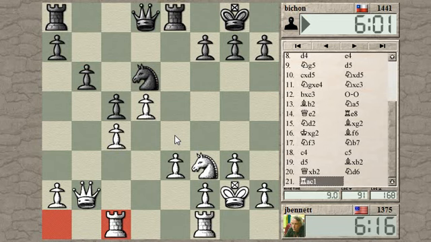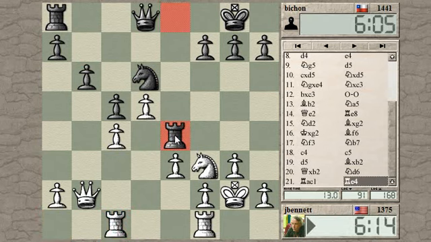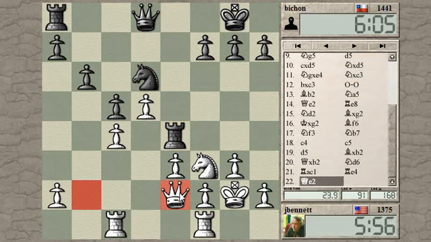He can drop into e4. I was thinking with the knight, he drops in with the rook. Okay, how else can he put pressure on that pawn? 2 rooks and a queen. Let's defend next with the queen.